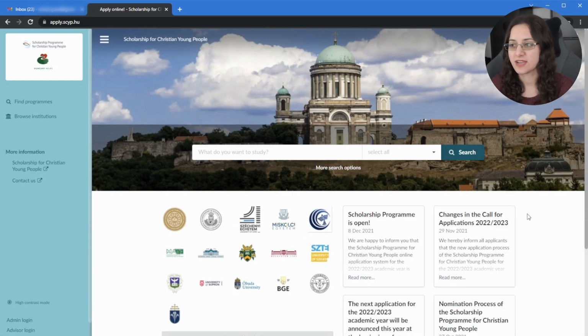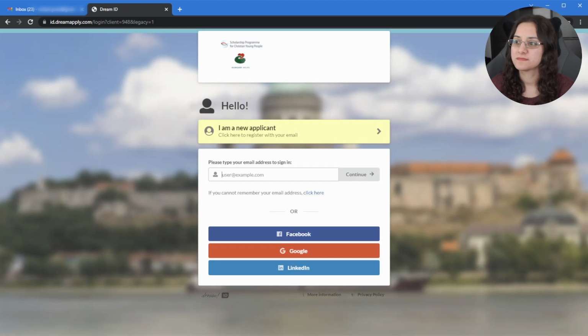After that, you need to sign in or register. If you don't have an account, you need to register. So we click on registration. If you have already an account, you need to sign in. If you don't, then you should click on I am a new applicant.